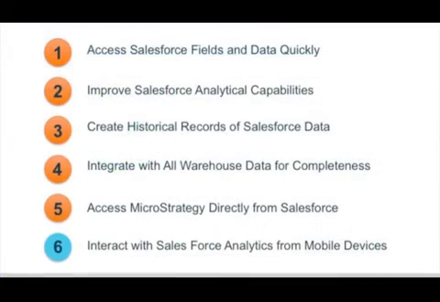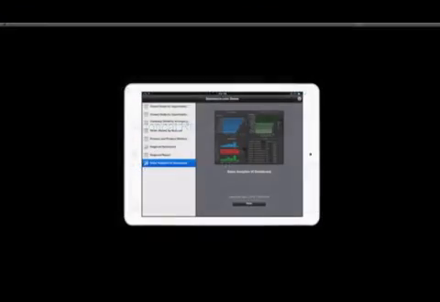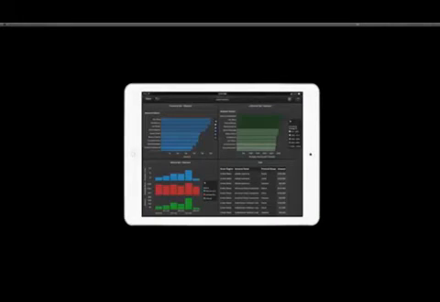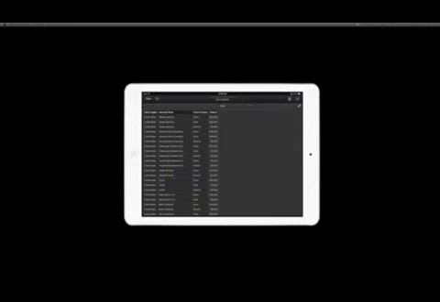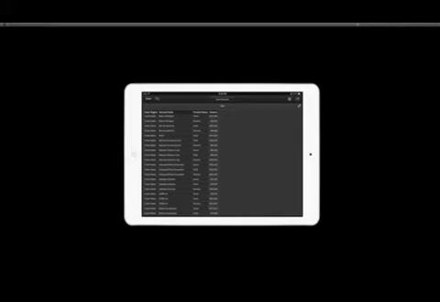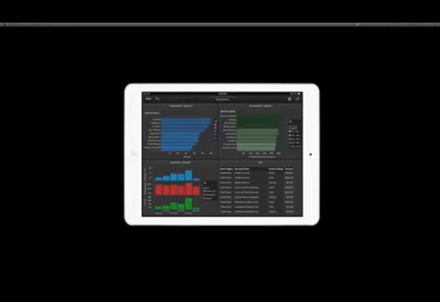Finally, of course, we can't forget about the mobile requirements of an on-the-go sales team. With MicroStrategy, I have complete access to the same dashboards and objects I use on the web on my iPad, iPhone, or Android device. Here's the same dashboard we created together, now on my iPad. I still have all the same interactivity and functionality I'd expect, only now on my mobile device. This enables my team and me to not only be more connected when on the go, but also to be more interactive and effective with each other and in client meetings.